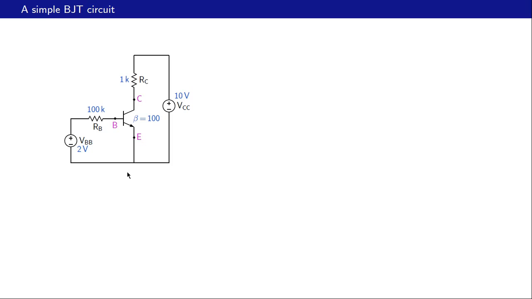And therefore what is done is a reference node or ground is taken, such as this node, and with respect to that ground we say VBB is 2 volts here and VCC is 10 volts here. So that is 0 volts. You go up like that, you get 2 volts. You go up like that, you get 10 volts. Now for clarity, in this particular circuit we will show this NPN explicitly, but as we get used to transistor circuits, we don't really need to do that.